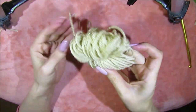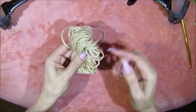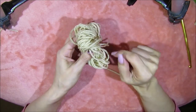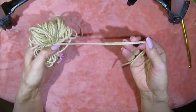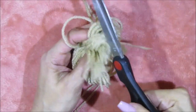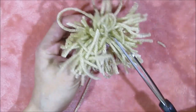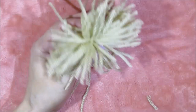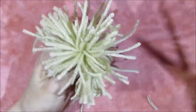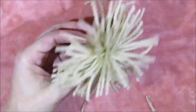Now I'm going to get my scissors — there are my two ends — and I'm going to cut the loops on both sides. You don't want to cut the tail because we're going to use that to latch it on to the tip of the hat. These are super simple and super fun; I love doing this. I remember when my daughter was young we made a scarf full of these little pom-poms. You might lose some — don't worry about it — and just round it off as best as you can. It's okay if some are a little bit longer.